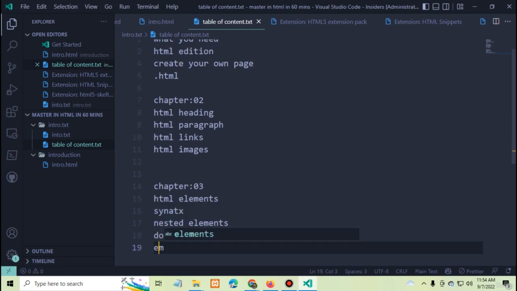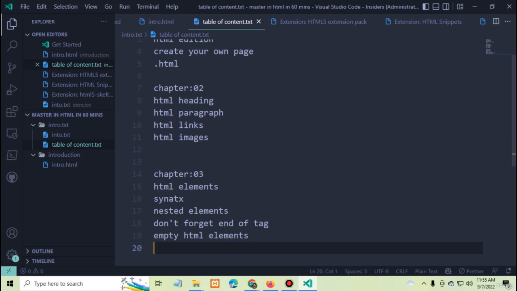Then I'll discuss empty HTML elements, and the use of lowercase and uppercase tags.